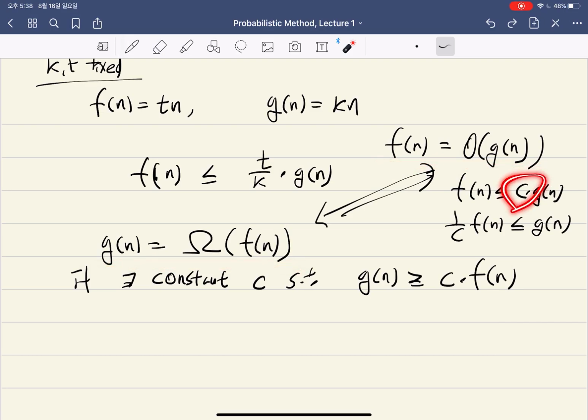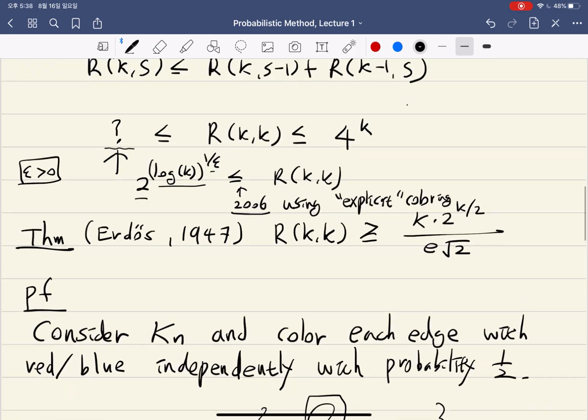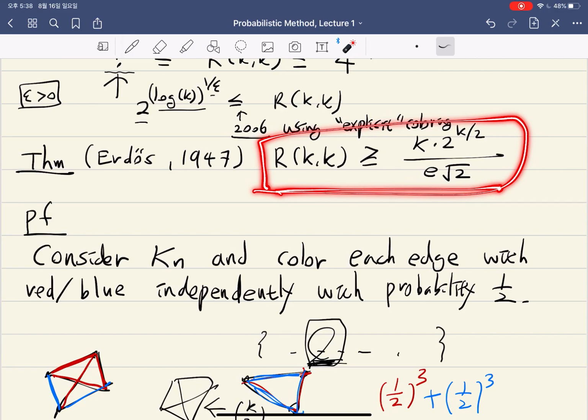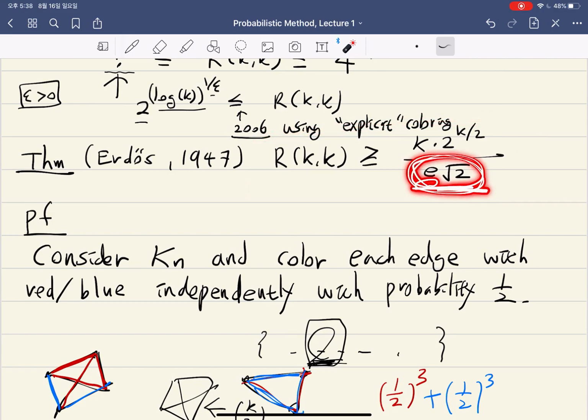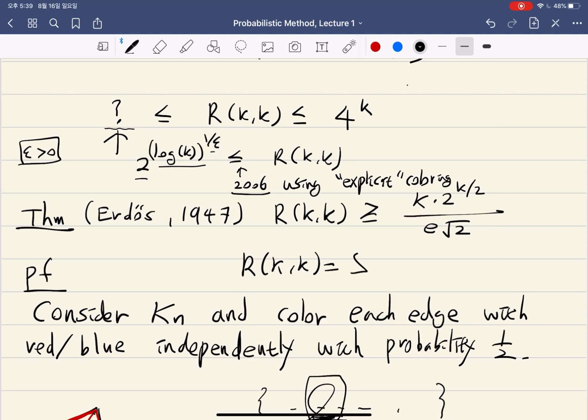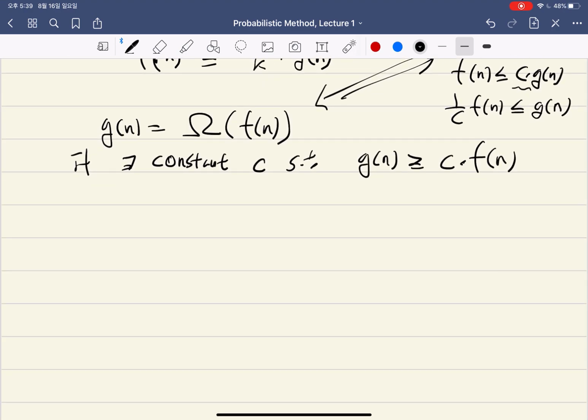So sometimes we don't want to actually find out the exact value of this constant c. Then this is useful. So for example, in this previous example, a lot of the time this constant is not so important. When k is large, this is not the major term. Even in this case, the upper bound we know is very large, much larger than the lower bound here, so that this is little of our concern. So we might as well just write that this is omega of k times 2 to the k over 2. Then this carries all the essential information, except some not so important ones are omitted, but the notation becomes much simpler, so we write this way.